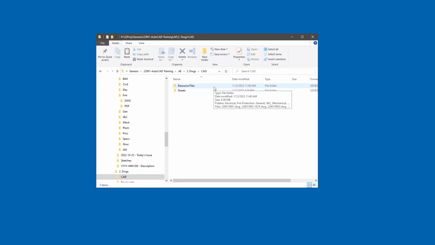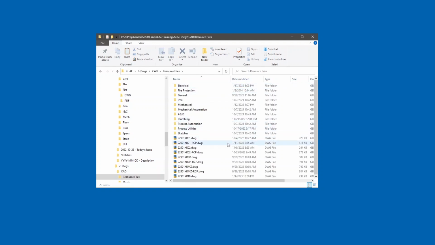Resource Files refer to any AutoCAD drawing that is to be referenced into another, whether it is a background, title block, or complicated schematic. Within the Resource Files folder, you will see a series of subfolders, one for each discipline, except Architecture, who works exclusively in Revit. There is also a Sketches folder for any sketches associated with the project. Because Architecture works exclusively in Revit, the Revit files are exported to AutoCAD by the project's BIM coordinator and saved in the parent Resource Files folder.